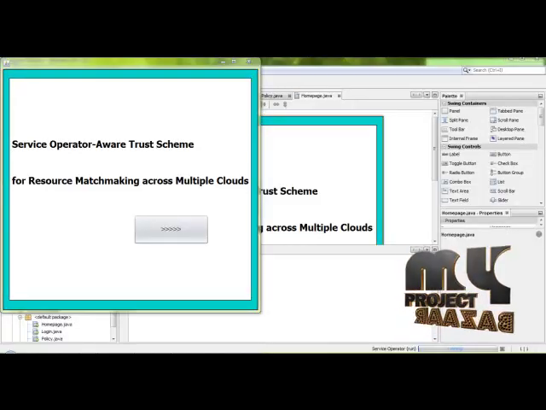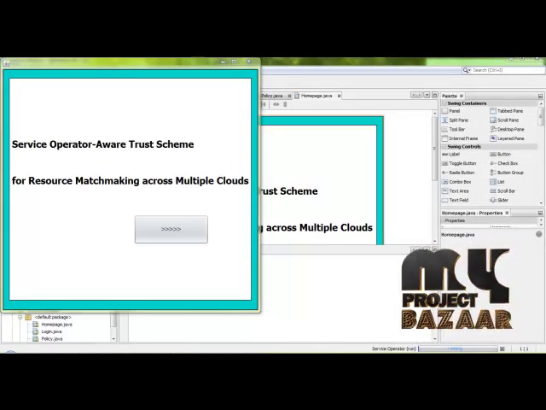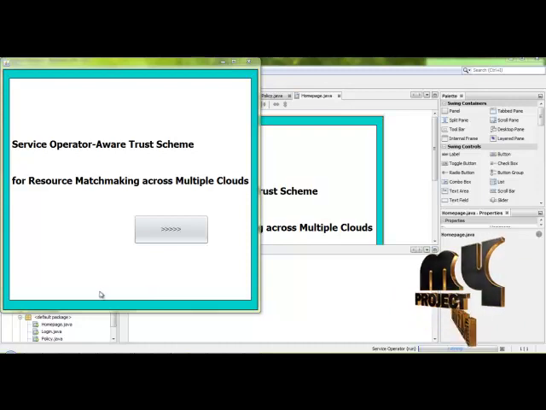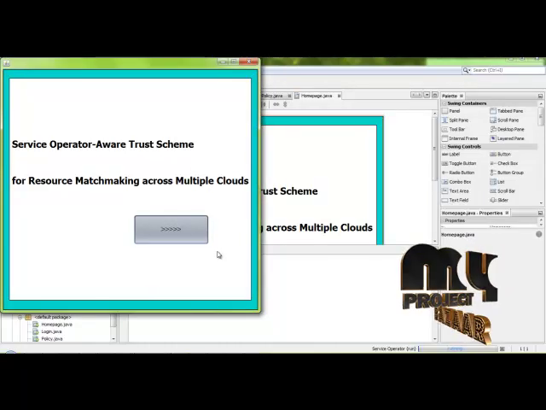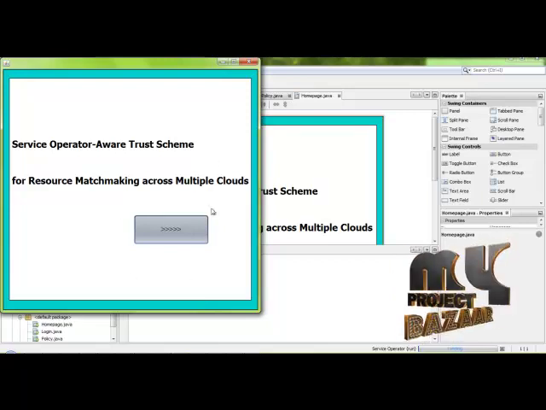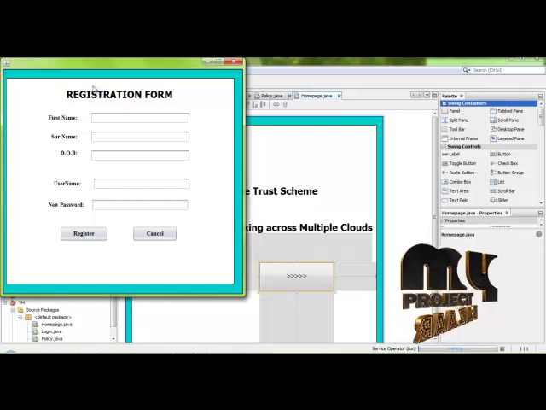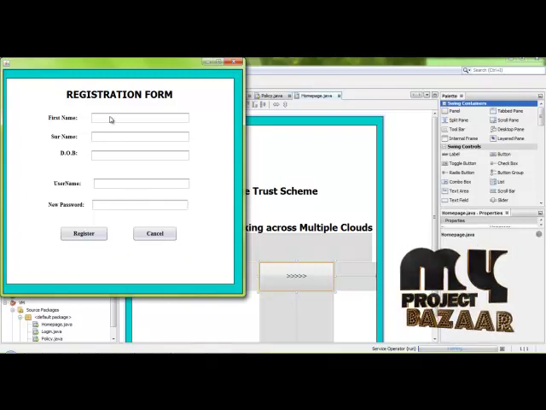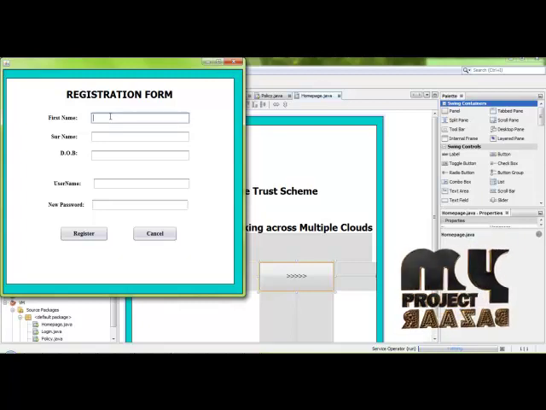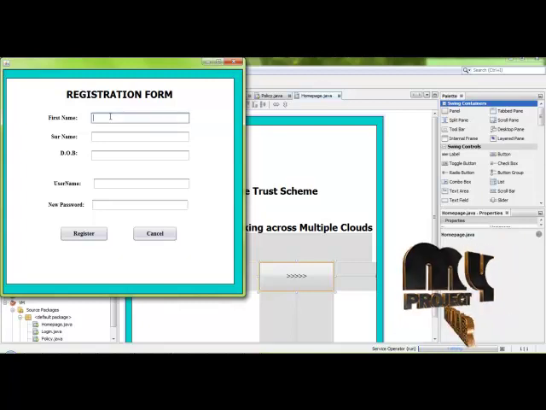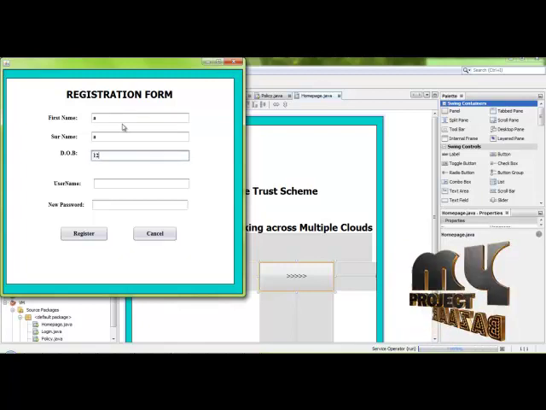Let's start our demo. Our project title is Service Operator Trust Scheme for Resource Matching Across Multiple Clouds. Just clicking that button. Okay, in the registration form, we enter the information, and the date of birth.